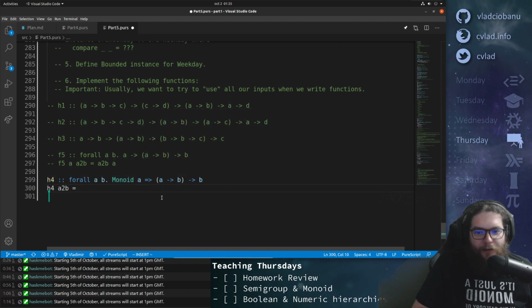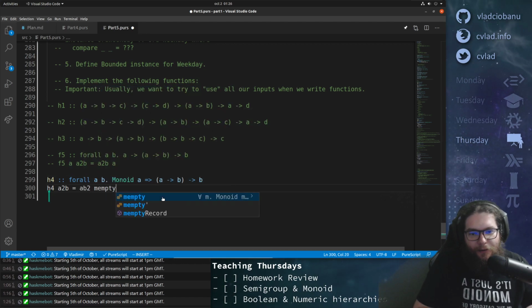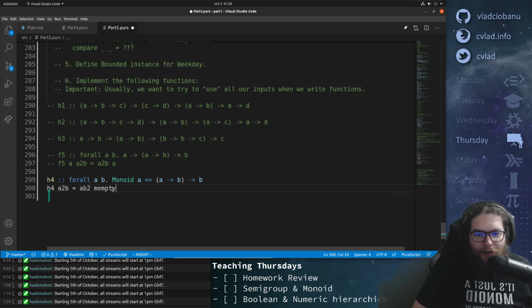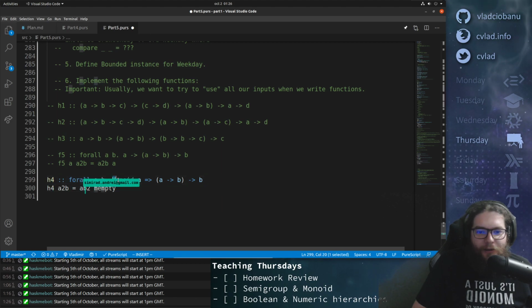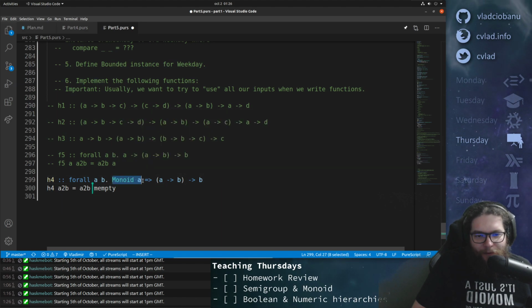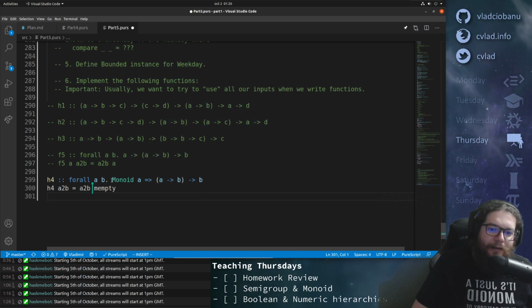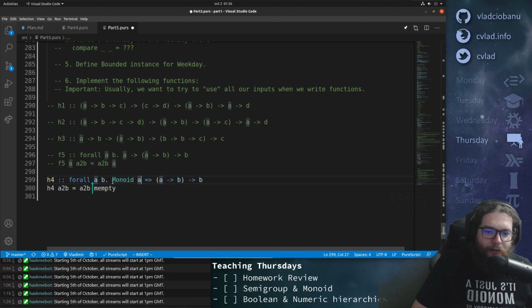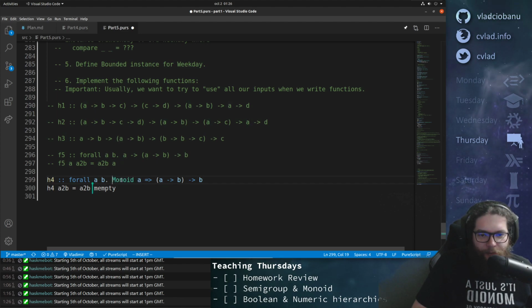So in this case, you can do A to B empty, because we know that empty is a way to get an empty value of type A. So even if we don't get an A explicitly, we get one implicitly because of this. And then we can pass it to this function, then we can get a B. So the idea is that if we have constraints, these are called constraints, this part here, or instances basically, right?